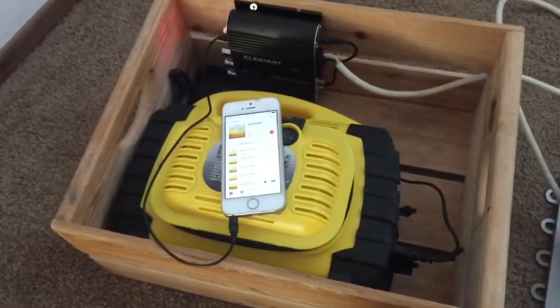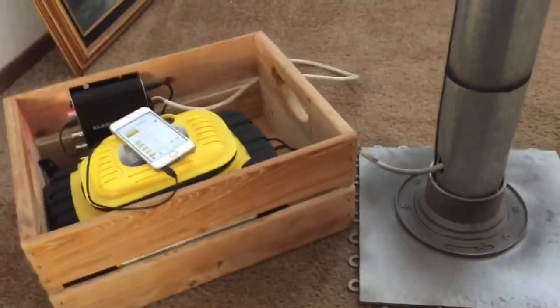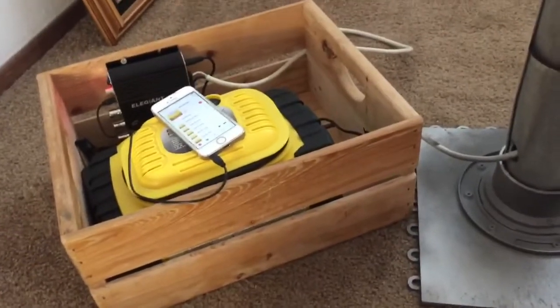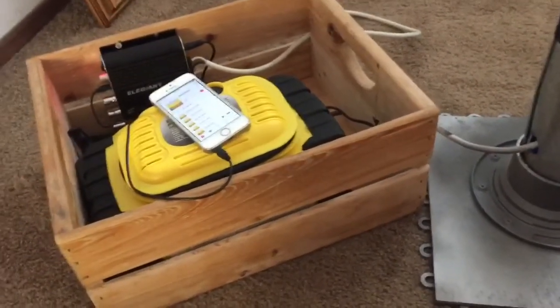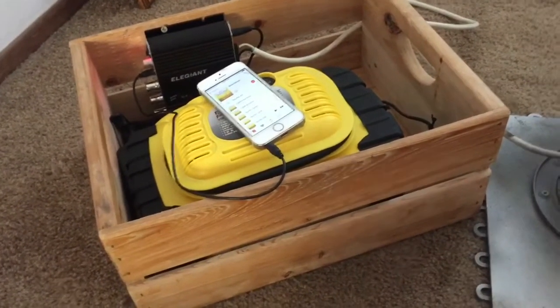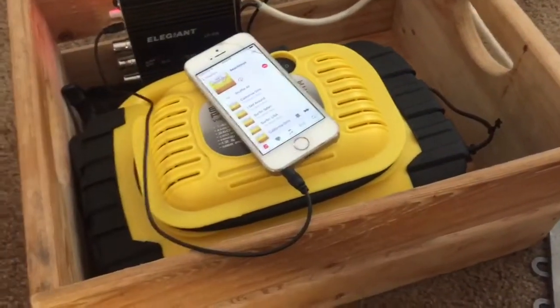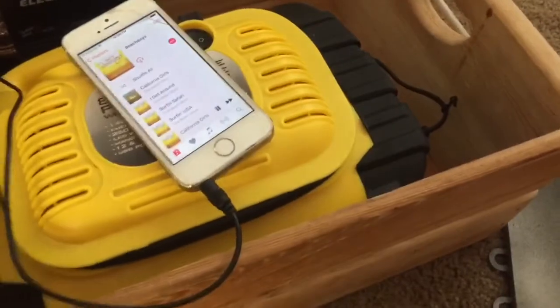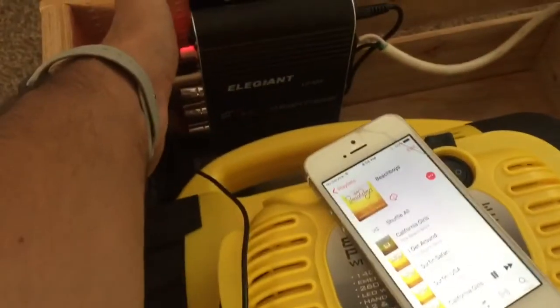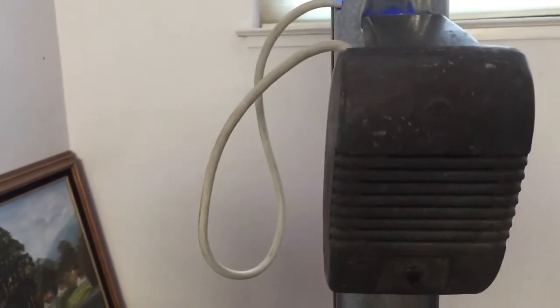This crate I will cover up with something so you can't see it, but I do plan on having the crate sitting next to the base like this. I'm not sure if I'm gonna put like maybe an apple prop or build car parts, but something will go over all this so you won't be able to see it. Let's go ahead and hit play on a song — make sure we turn up the volume. There we go, we got some music playing.